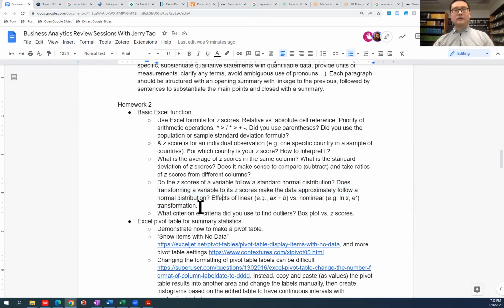Because calculating a Z-score is simply a linear transformation. A linear transformation is basically when we use any subtraction or addition or multiply or divide the original score by constants in the form of AX plus B. So for example, in our Z-score calculation, this B would be minus mean divided by standard deviation, and this A would be the inverse of standard deviation. Doing a linear transformation, like calculating a Z-score, does not change the shape of the distribution. So it won't transform a non-normal distribution to a normal distribution.